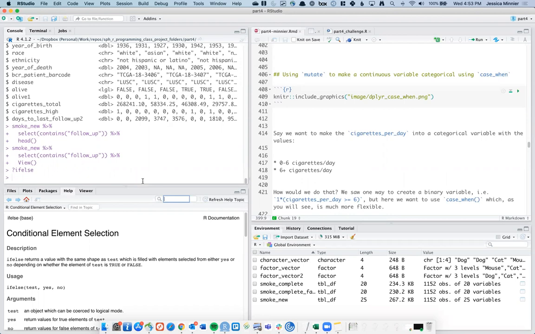So if this, do that. And then the else part of it is saying other cases. So if vital status is alive, do this. If else, then it means the vital status is dead, then do something else. And case when is an even more extreme version of that, because it's if this, else this, else this, else this, else this.